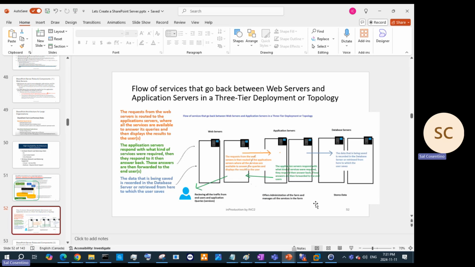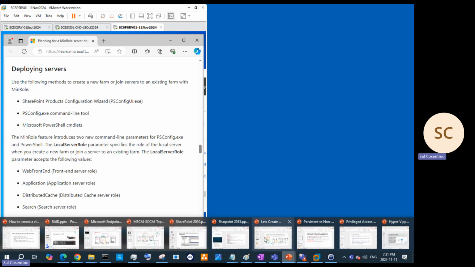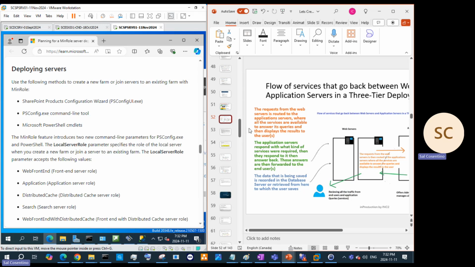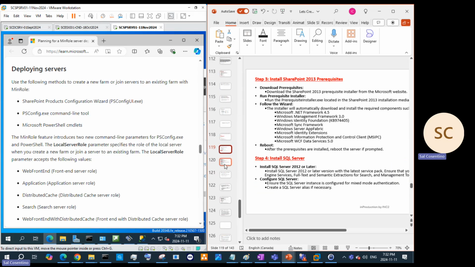These are the flow of services that happens and what each server does, and how the flow of services go back and forth between the web server and the application server. So you need to understand how that works. Okay. Let me make this a little smaller here. Let's go back to our diagrams.